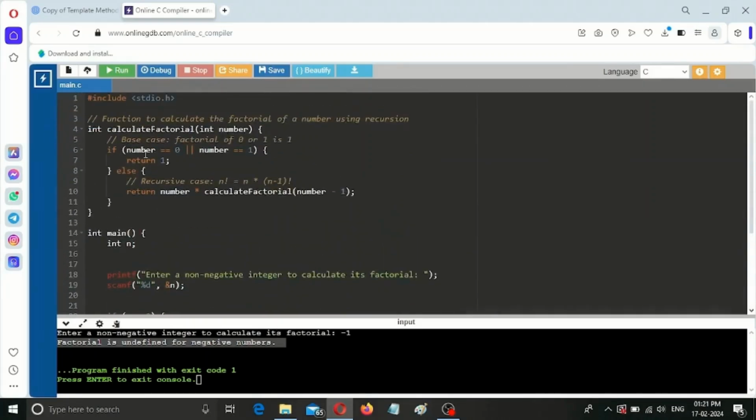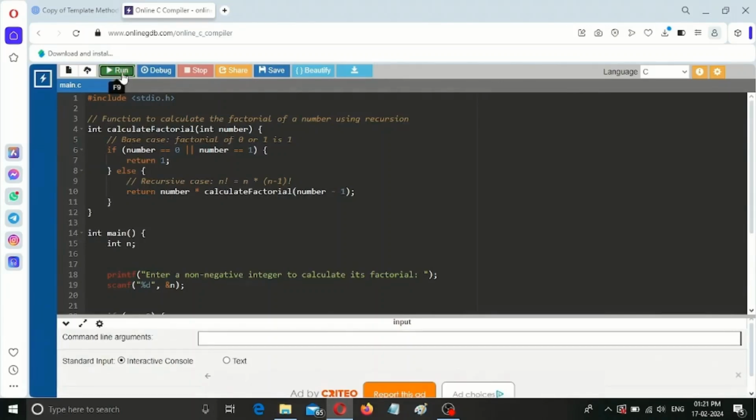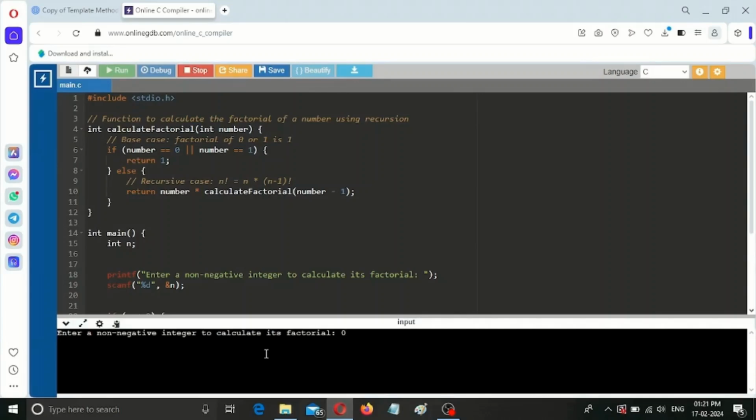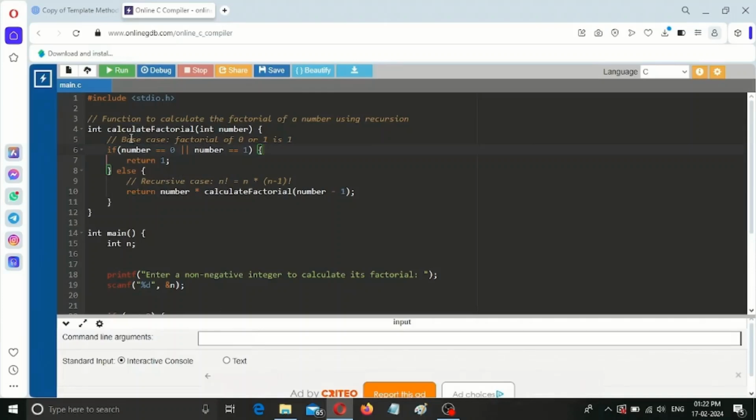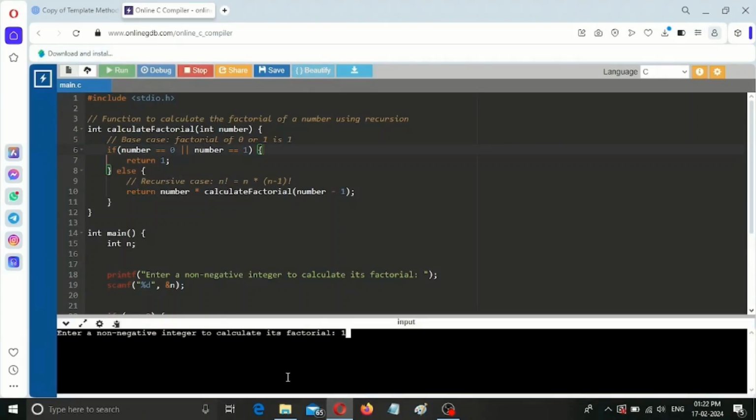Let us also check what it will return if the number is equal to 0 or 1. I give 0 as an input, then the factorial of 0 is 1, because the first condition is true. So this is executed. Okay, here the condition is satisfied, so it returns 1. If I give 1, now also the first condition is satisfied. Let's check that one also. Okay, now also the first if condition is satisfied, so it returns 1. Okay, this is how the factorial program is done.